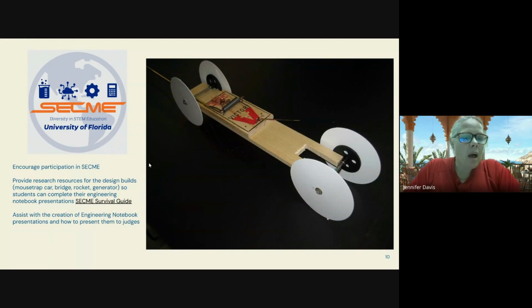And then lastly, we have SecMe. So we have a link here to the SecMe survival guide, which is, again, similar to that science fair website, and kind of walks teachers through all of the requirements and what we have to do. So again, helping kids through that process, guiding them in engineering notebook presentations, presenting their information correctly, accurately, using the technology, using the right resources, citing those resources, putting all that information into that engineering notebook and presenting it to judges.